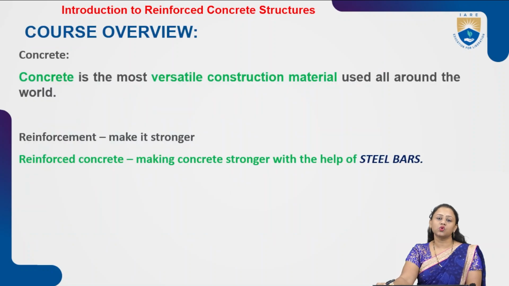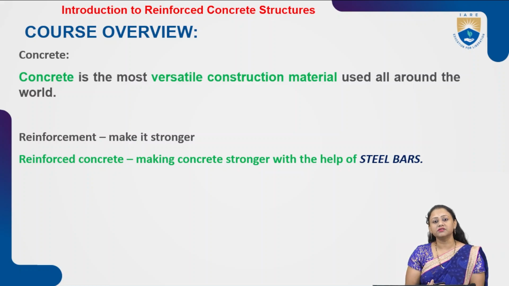So coming to the course overview, let us begin with what is a reinforced concrete structure. Any structure which is made up of concrete and is provided with reinforcement is called a reinforced concrete structure. So what is the definition of concrete? We could say that concrete is the most versatile construction material used all around the world. Concrete is a composition of cement, sand and coarse aggregates when mixed together with admixtures and water.